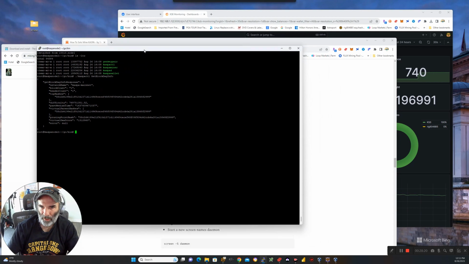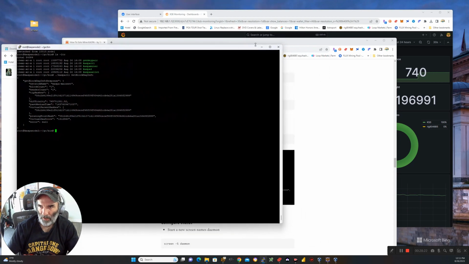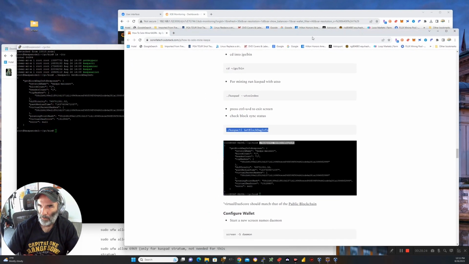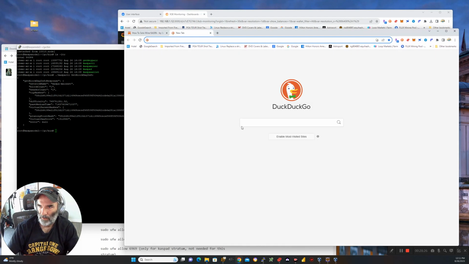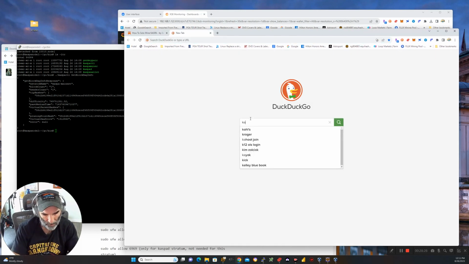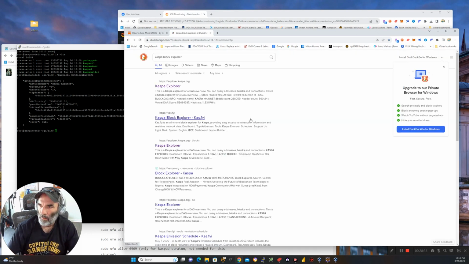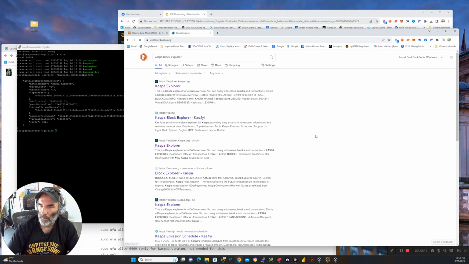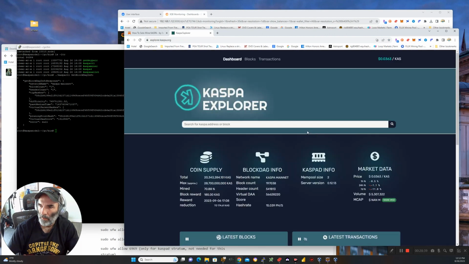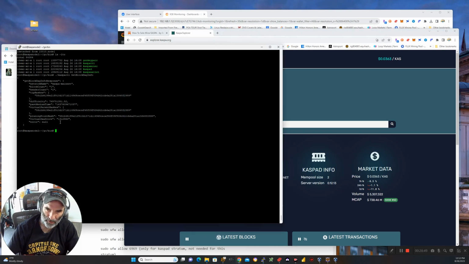That number has to get up to whatever is showing on the Kaspa block explorer web page, which is explorer.kaspa.org. And see this virtual DAA score, 566, way lower than our score here.